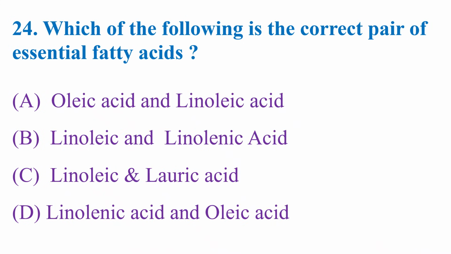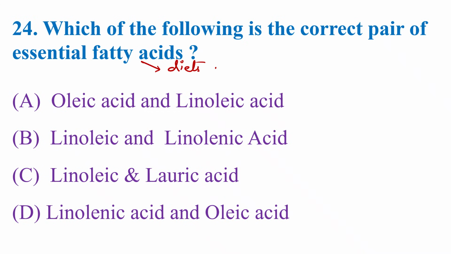Number 2. Which of the following is the correct pair of essential fatty acids? Oleic and linoleic acid, linoleic and linolenic acid, linoleic and lauric acid, linolenic and oleic acid. Fatty acids are the building blocks of fats. Some of them our body can synthesize, whereas some of them our body cannot synthesize. Those which we must get from our diet are known as essential fatty acids.